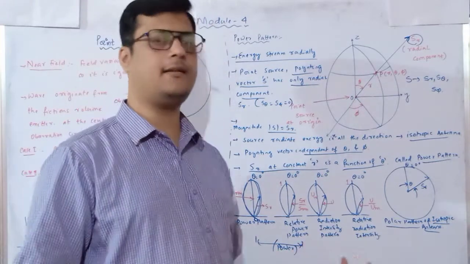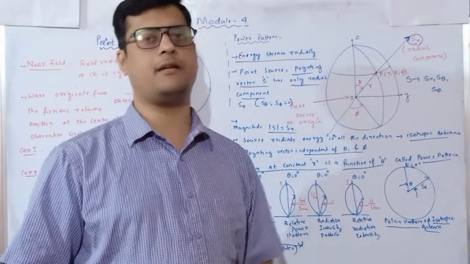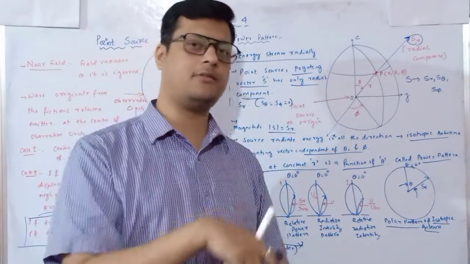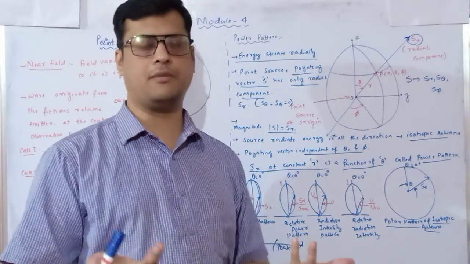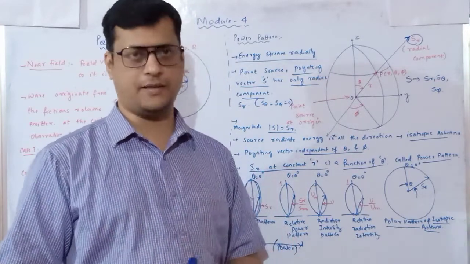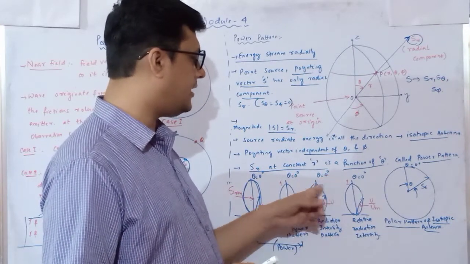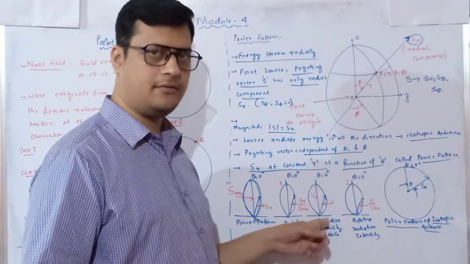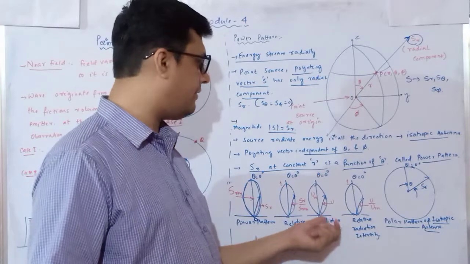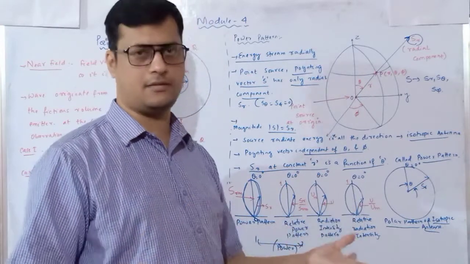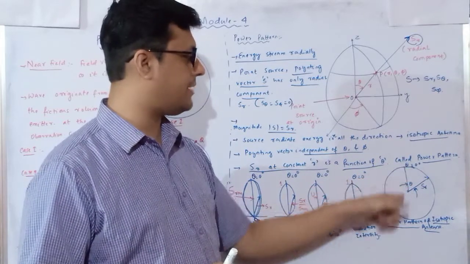Similarly, intensity can also be identified with the help of this power pattern, because in the last class we discussed how intensity is related to the average power. So it is R square into P average. If you multiply, your intensity will come into picture. So the radiation intensity at theta equal to 0 degree will have the maximum value, and when theta is not equal to 0, then we will get our U. It will change, but it is maximum at theta equal to 0 degree.